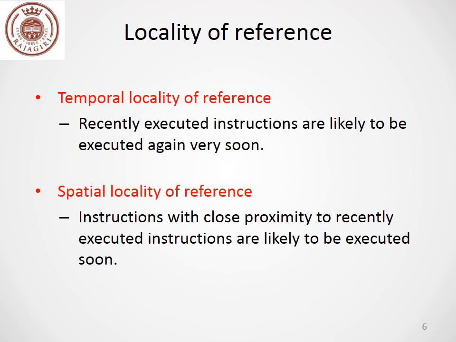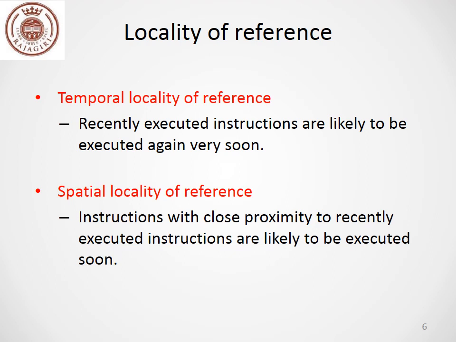Now, what is the concept of working behind cache memory? It is based on a concept called locality of reference. Locality of reference is of two types. It can either be a temporal locality of reference or it can be a spatial locality of reference. The first one is based on the concept that the most recently executed instructions in a computer are likely to be executed again very soon. For example, take the case of looping statements. The statements that are present inside a loop are very likely to be executed again.